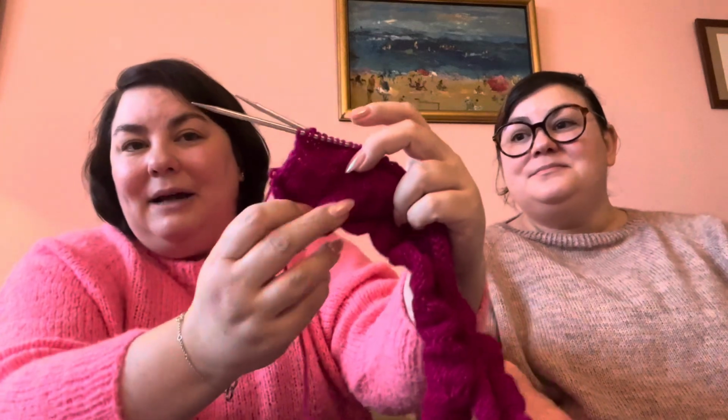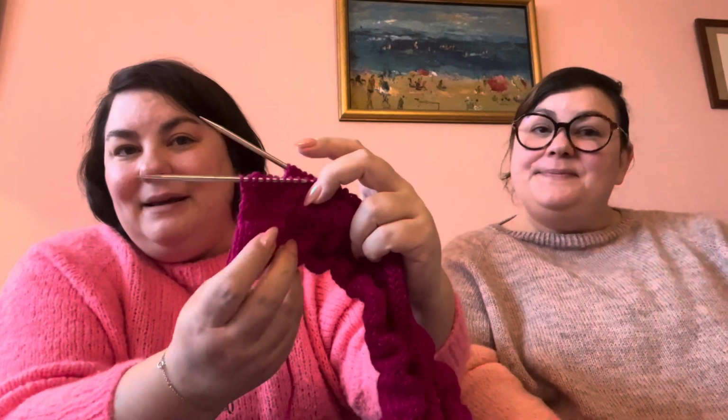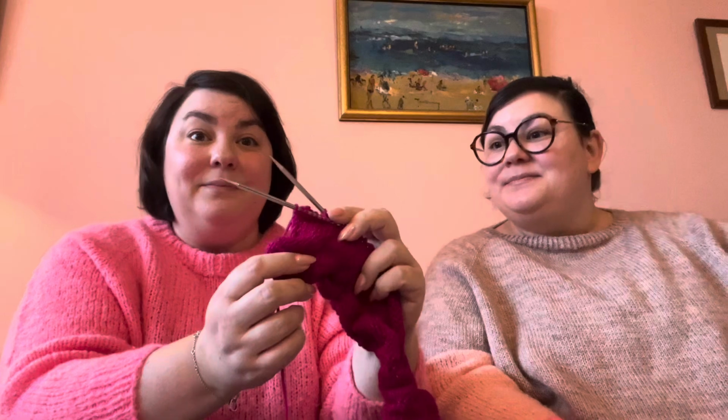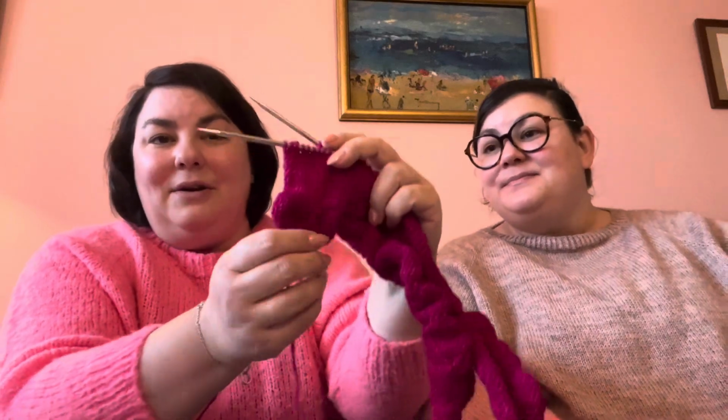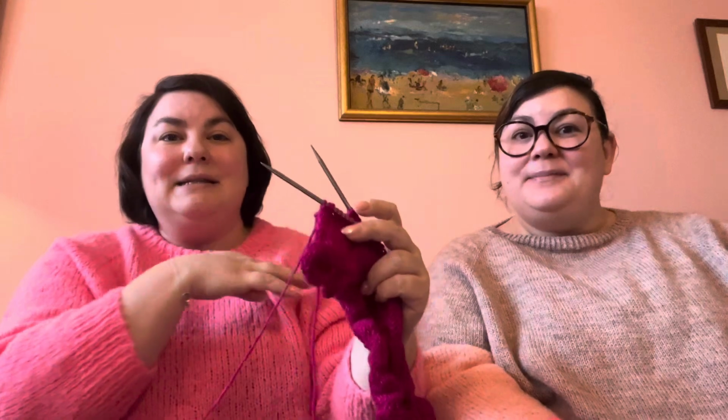And I'm making it in one of her colors. It's a very simple one, the Sonatine. For now, I really can't show what it's gonna look like because the edge needs to be blocked, otherwise it's not gonna show up. But it's very simple, and it has scallops on the edge.